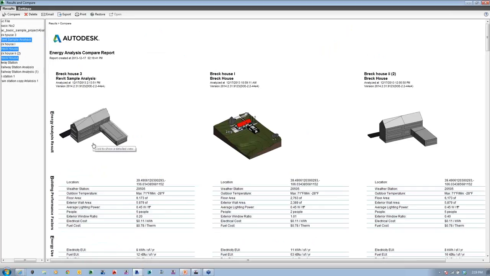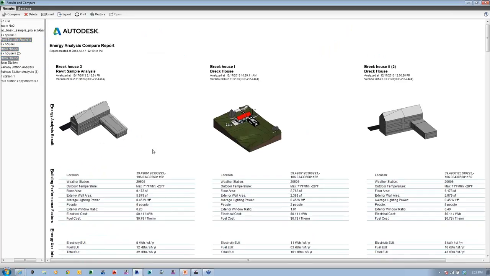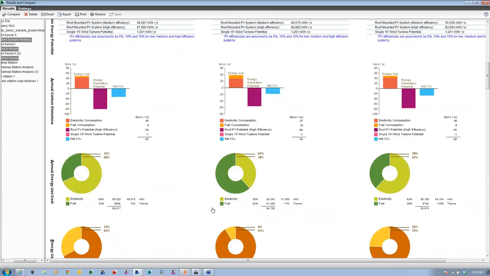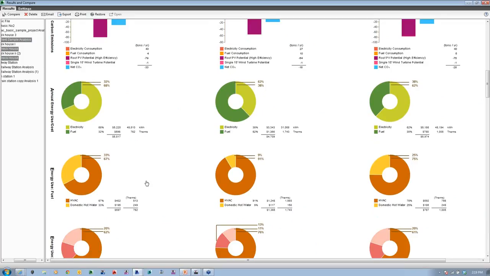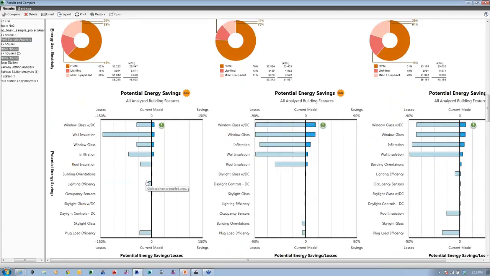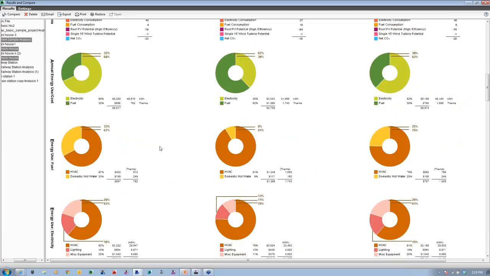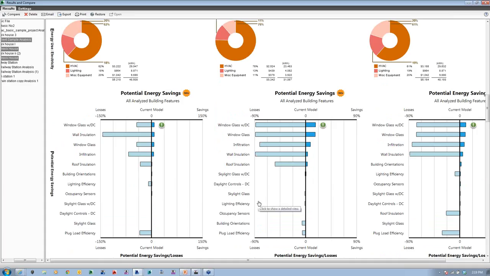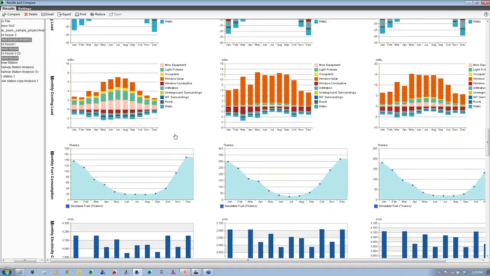Now you can see all three. Here is that third house we just did, and we can see how it's changed a little bit for that project, based on what's going on. Window glazing is a lot less because now I put in those shading devices, so it's not as big a concern as before. So that was good and expected, and hopefully I'm seeing that in there. But I'm going to see some other changes in my performance inside.